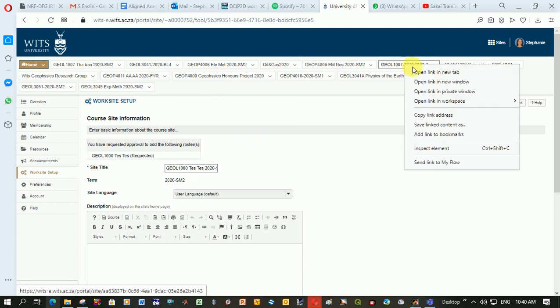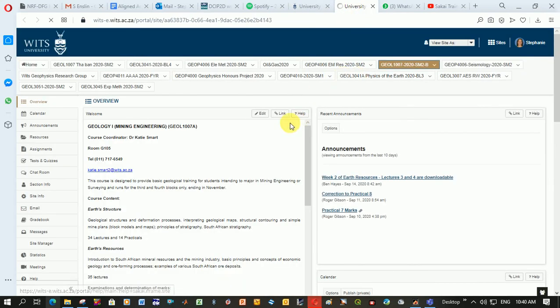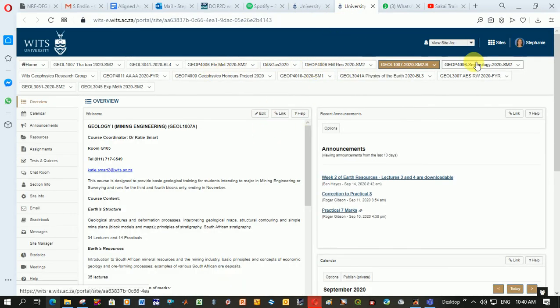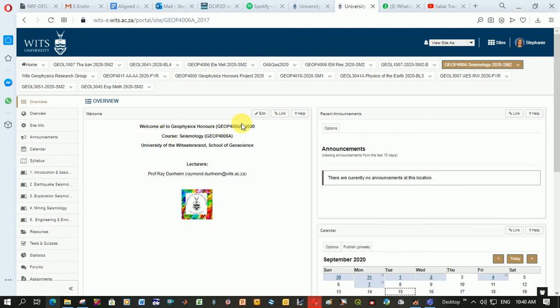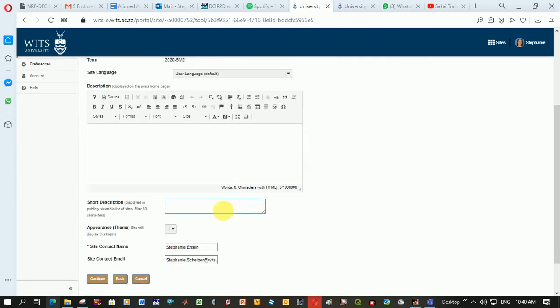Let me just show you what I've got on some of the other sites. I've tried to make quite an official first page. Oh, not this one, let's go over here. Okay, so I've said welcome to the course and its code, the university, the lecturer's name and email, and I've got a nice picture of geology. You can actually copy these off any site that you might be on a course with me, or you can just literally type in stuff here. Short description, I don't think I've ever typed in here, nor this long description, and then here's your name and email. It comes up somewhere that students can find, but if you put your email in this description, it's easier for them to find your contact details.